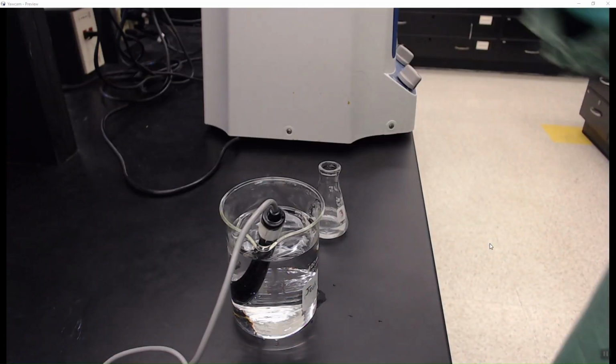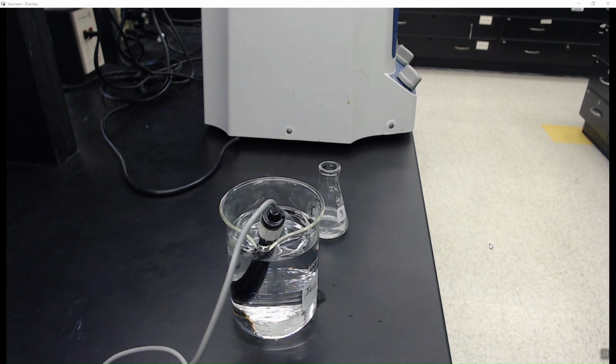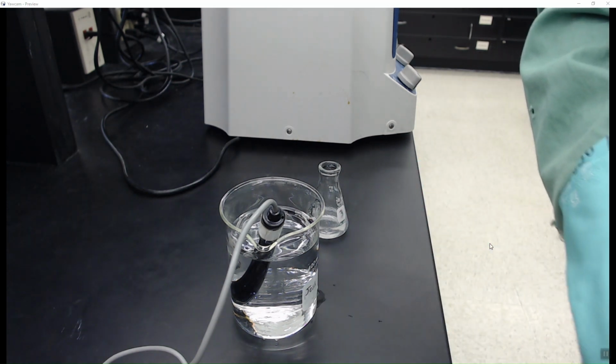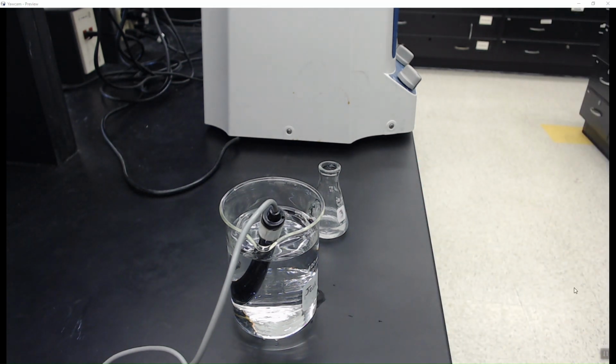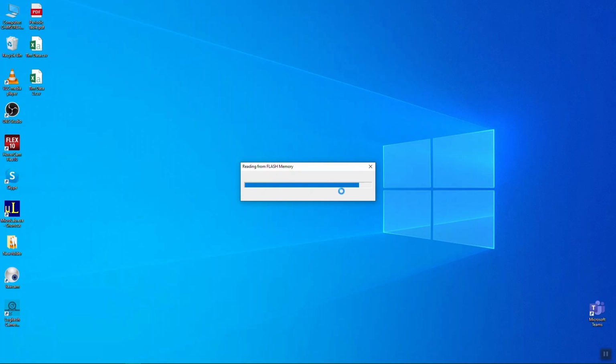And then once I've plugged that in, I'm going to go ahead and start the Microlab software. So what I'm going to do is minimize the live video and put the Microlab software up on the screen. To start the Microlab software, the first thing you want to do is make sure that your Microlab is turned on, and you can see the on light, and then you want to go ahead and click the Microlab software, and it's very important that you see this blue bar running across the screen.